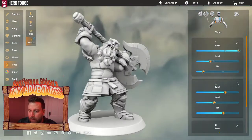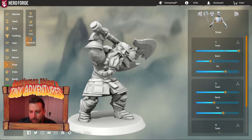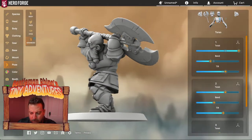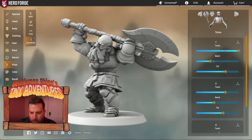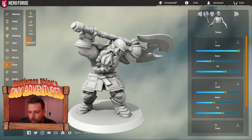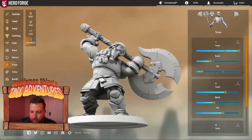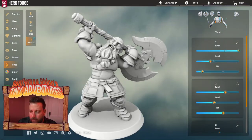If he should be tilted back, forwards. I think forwards. Back seems like he's about to take a swing, but I don't think his hands are in a good position for a swing there. I think it's more about him carrying that axe.